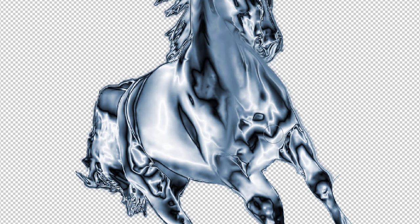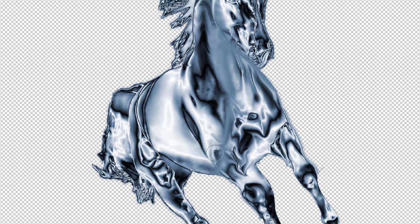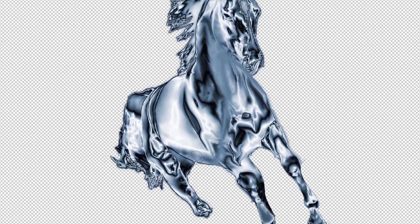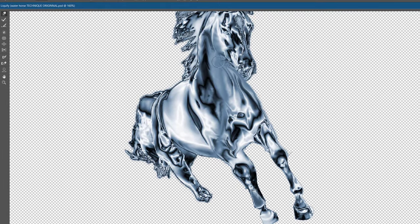You know what I'm saying? Because it's liquid. That's what liquid does. So we're not going to overdo it, but we'll try to make every little part as liquidy as possible. Because it's liquid, it's fluid. It moves like that, right? We want to keep the detail, but there are no rules. You can have as much fun as you want. Just try to move things around. That's what liquid does. It moves, it warps.